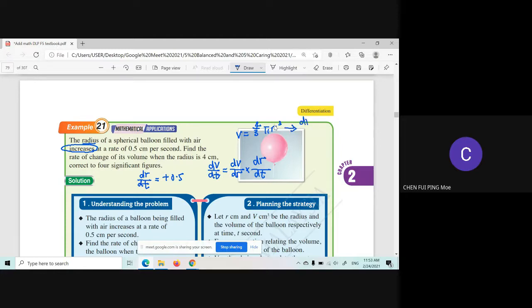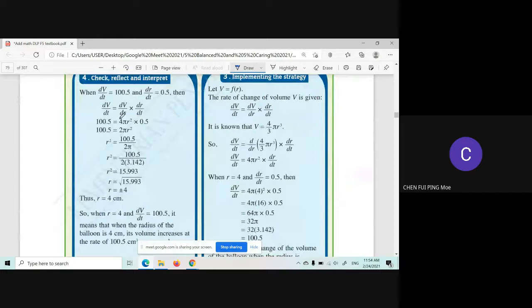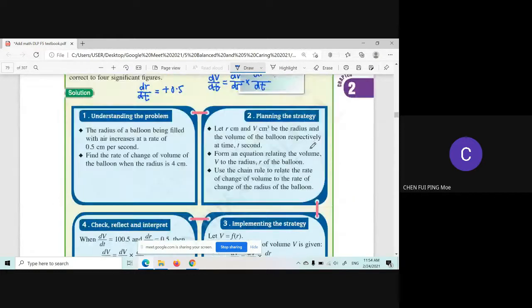V and r, so dV/dr. So 4 over 3 times 3, you have, no, 4, sorry, not 2 over 3. So differentiate, you have 4 pi, copy r, power minus 1, so power 2. You see volume after differentiation, you will obtain surface area. And then at r equals 4, as the question mentioned, just substitute 4 pi 4 power 2. So key in calculator. What's the value?